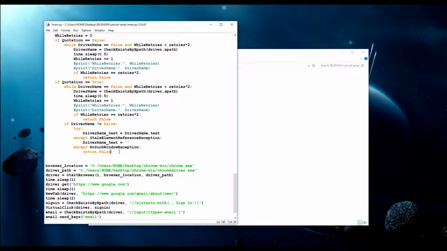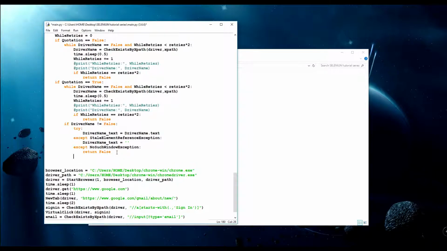So now here, if we succeed to get driver name driver text, we need to check while driver name text is equal to quotations, so it is truly with the quotations, or it was in exception and got just the quotations.